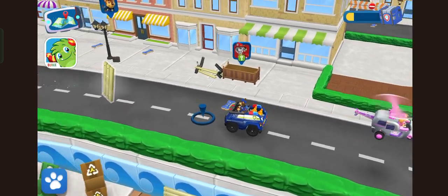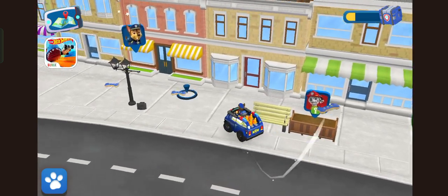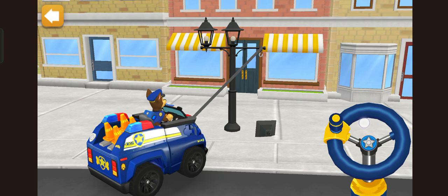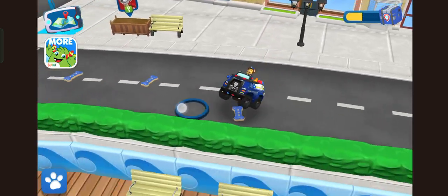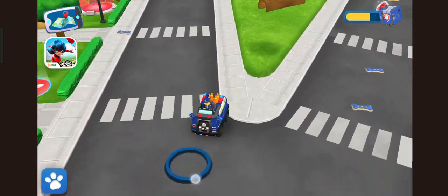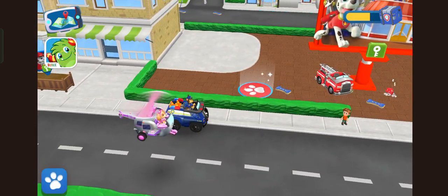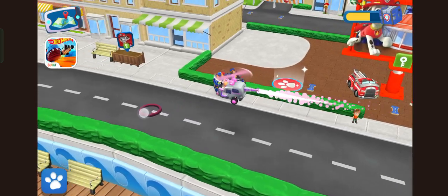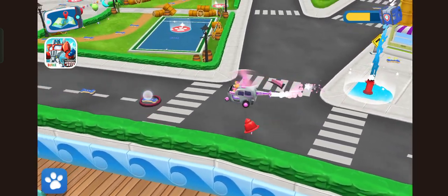Water the flowers with Marshall and watch them grow. Nice work, Pup! I see a broken lamppost. Keep going, Pup! Oops, a fire hydrant has lost its red cap. Can you find it? Uh-oh, where is the cap of that fire hydrant? Sky! Bring the red cap to the fire hydrant to fix it.